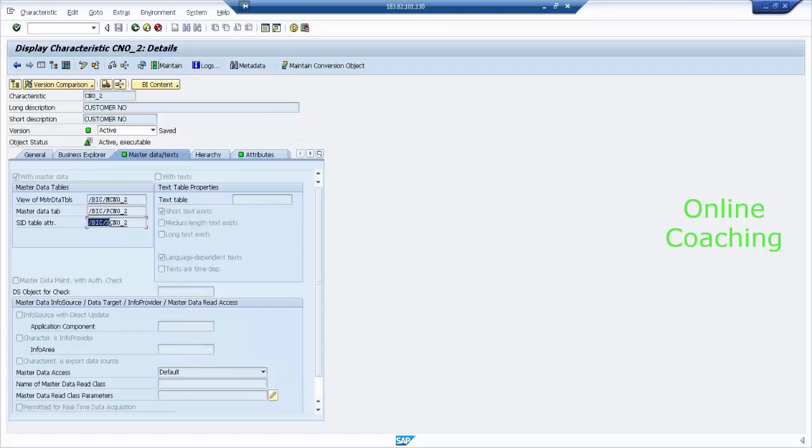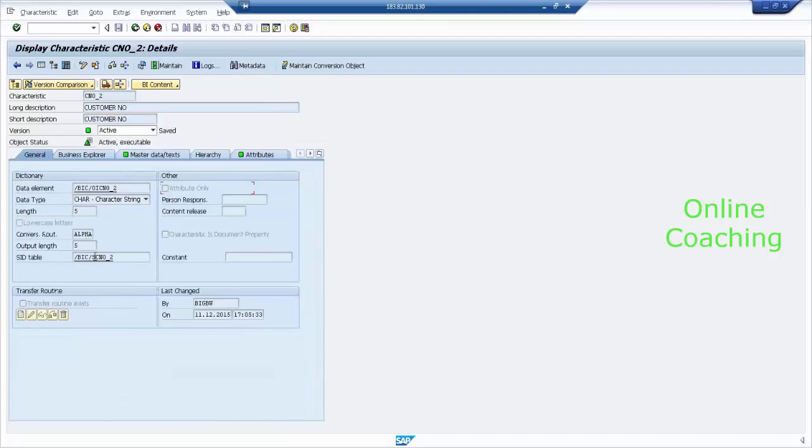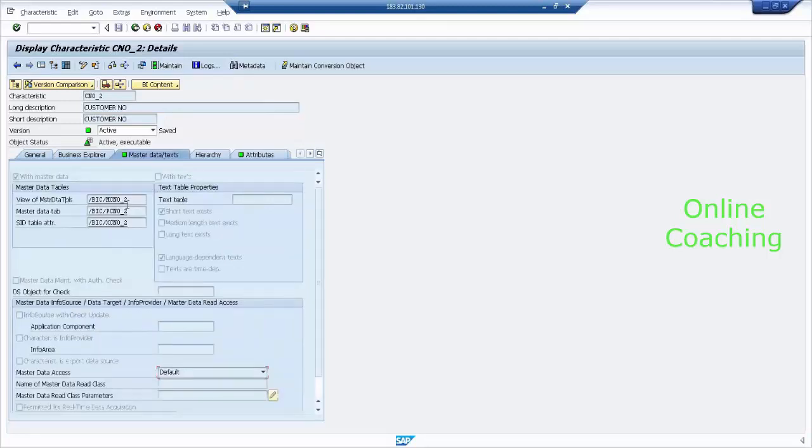Then I have the attributes table. The structure will be different. There is one more table called the SID table, whose structure will also be different. The SID table always contains technical information, where you can link the tables to each other. This concept comes when we reach the InfoCube class. Now, here in the MCNO table we have a view, P table, X table.